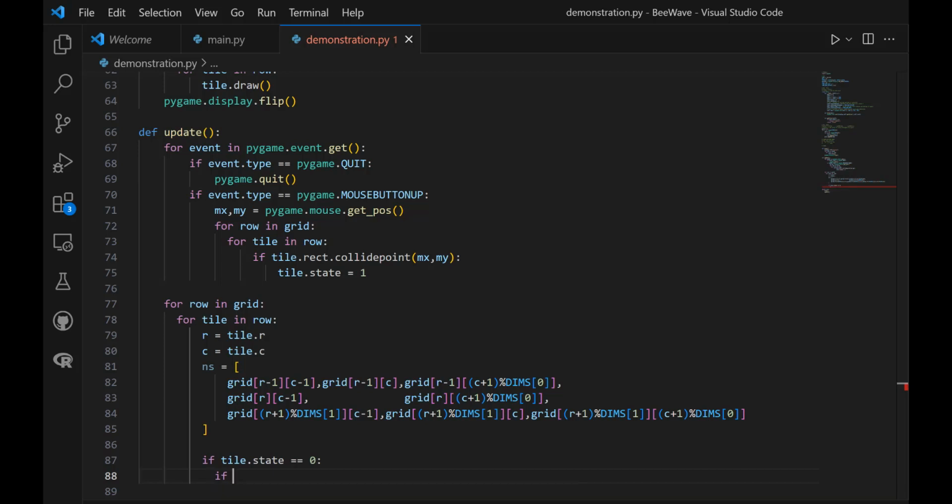We're going to ask if the sum of a list is bigger than 0. The problem here is that the list NS is not a list of integers. It's a list of compound data types of type class tile, which means that I can't extract the elements one by one unless I add the square brackets and call list comprehension. Here I can call n for neighbor, and I can call its state for every neighbor in the list NS.